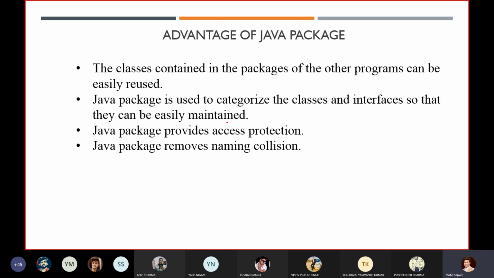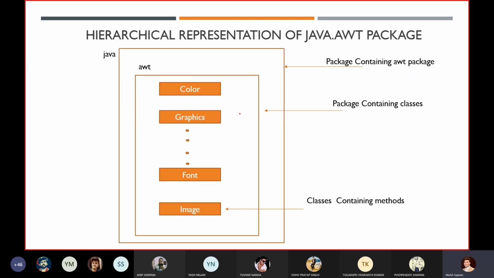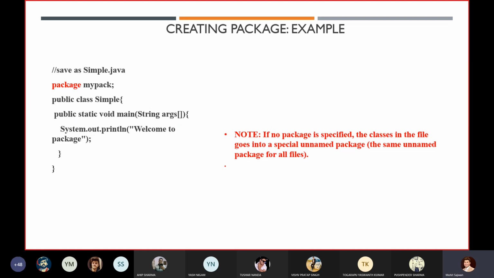If you go through import java.awt, these are the classes. If I write import java.awt.*, with dot asterisk, it means I can access all the classes listed in that particular folder.